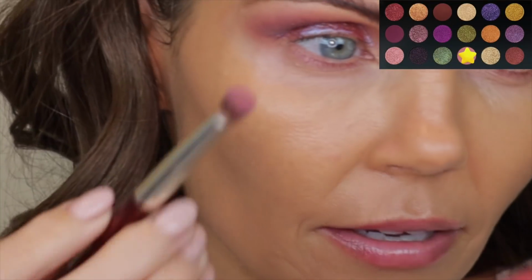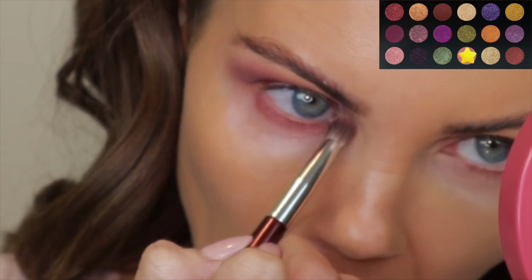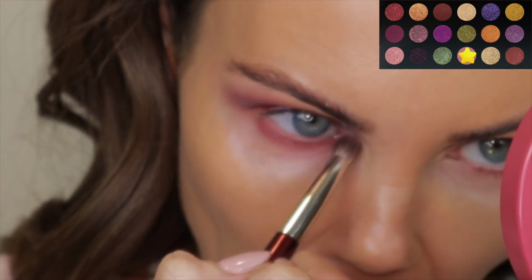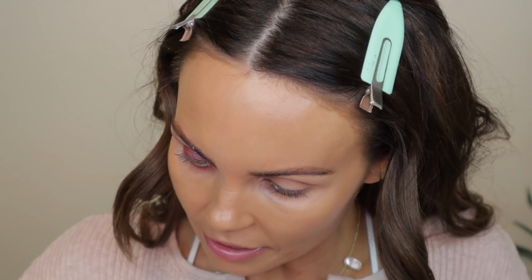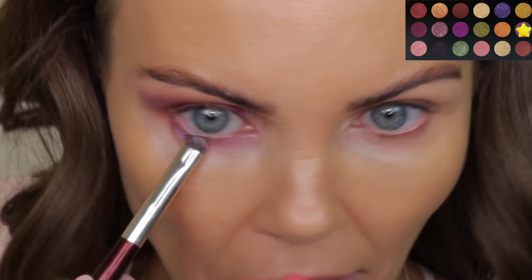Okay, for the lower lash line, I'm gonna go into that lighter matte. And then I'm going to take a smudge brush and go into that shimmer shade. I'm going to bring this along the lower lash line.